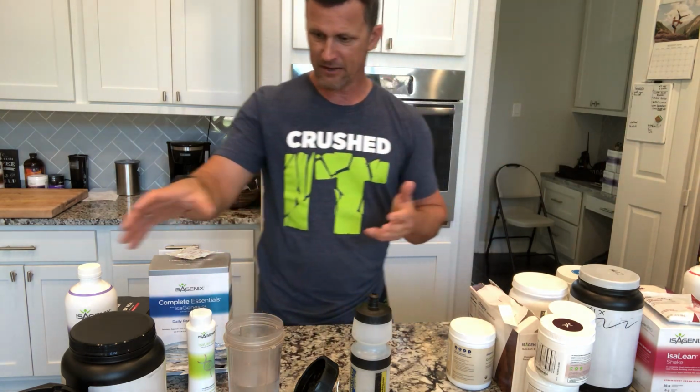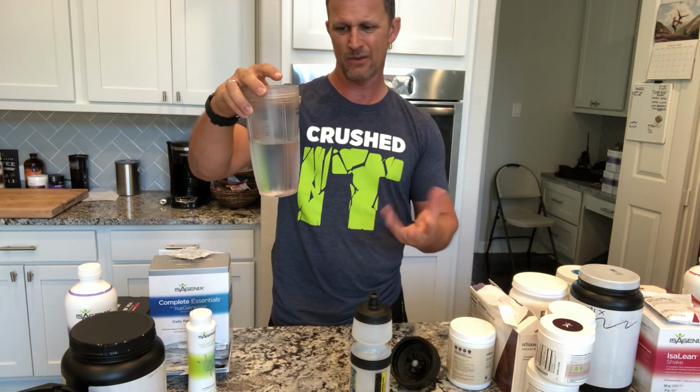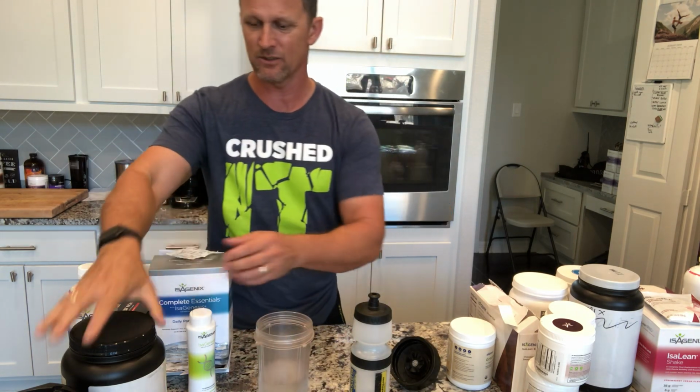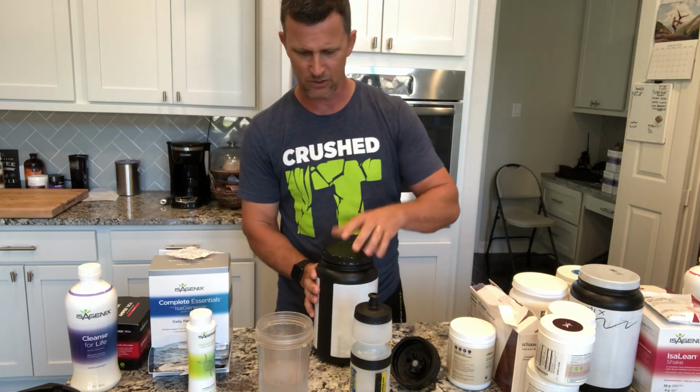Here's what I do with my shake right after the workout. So I'm gonna use about 10, 12 ounces of water. It says 8 to 10 ounces of water and ice. I find that's too thick. So for me, I'm gonna use 10 or 12 ounces of water. I used to put ice cubes in, but I just use really cold water now.